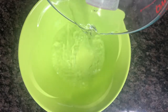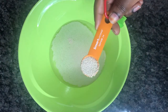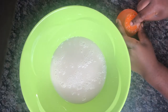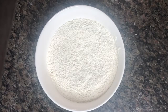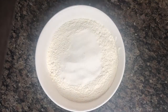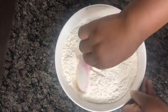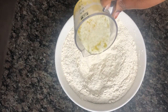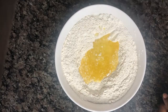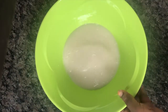In a bowl I poured the warm water — guys, your water should be warm. I added my yeast in the warm water, mixed it, and then set it aside for the yeast to activate. While that was activating, I went ahead and added my sugar and salt into my flour and mixed everything properly. Then I added my unsalted butter. Guys, don't use salted butter, otherwise your fish roll will be too salty.